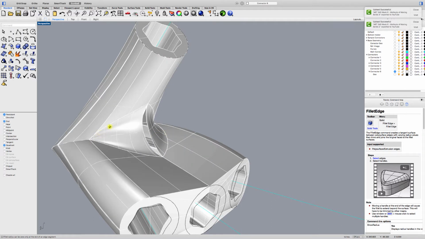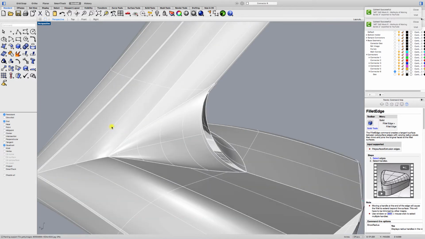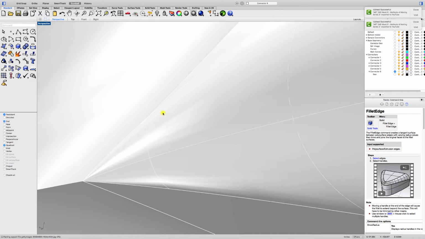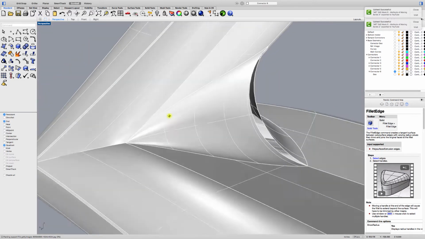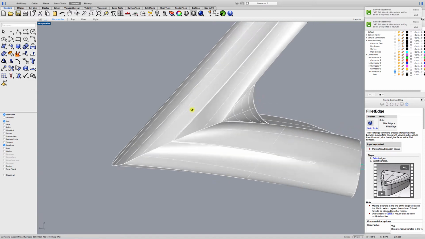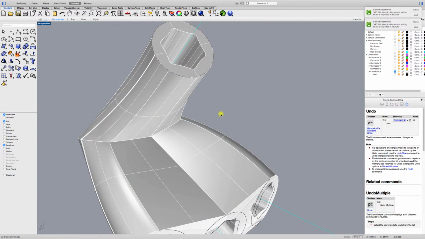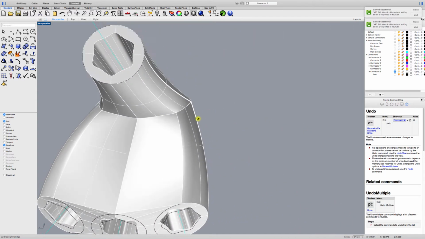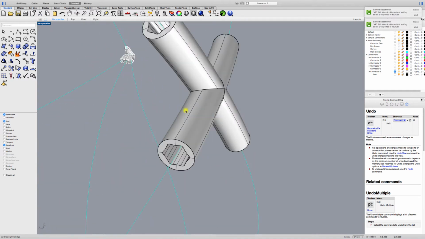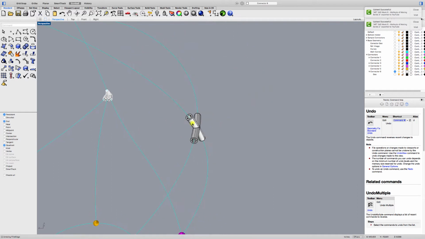And I don't think it's actually really going to work with a fillet just because this area right here is giving us some trouble. You can see that this curve or this surface is overlapping this surface ever so slightly, and that can cause some issues when trying to create a solid, which is fine. What I'll do instead is I'll do a flange or something like that. But what I'm going to do is make a flange on this piece and just go through a quick example of how to do that.